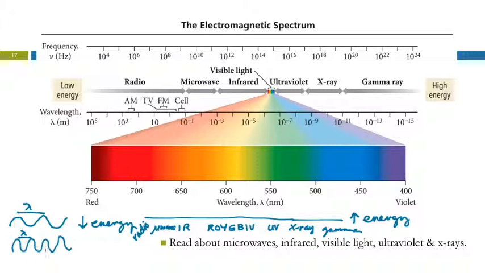This one at the bottom. And if you look at them, this just looks more energetic, doesn't it? It looks like it's just jumping up and down, and this one like, right? So this is high energy, that's low energy. So then I can label this as the high energy. That's where I have the short wavelength, the high frequency. And at the other end, I've got the long wavelength and the low frequency.